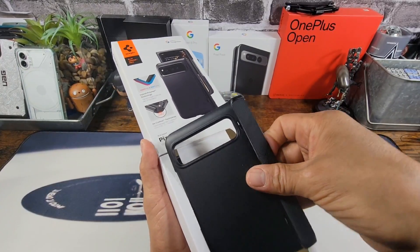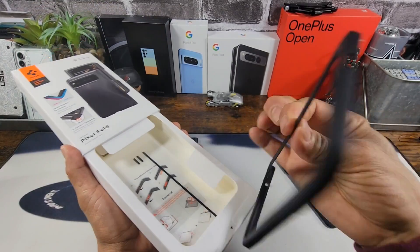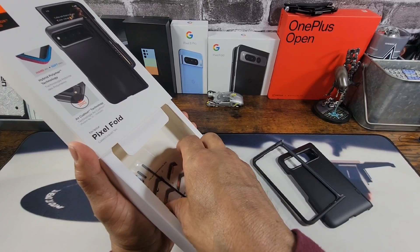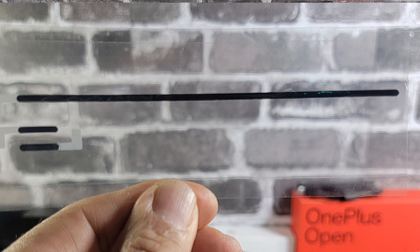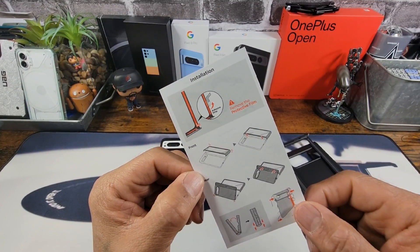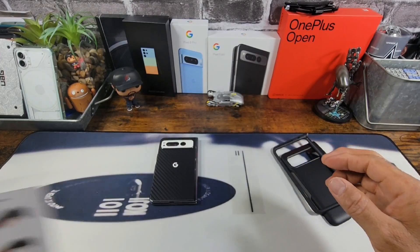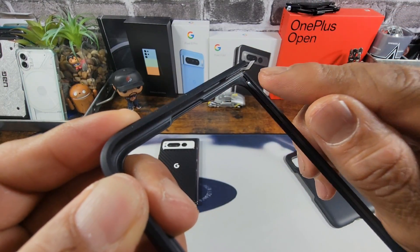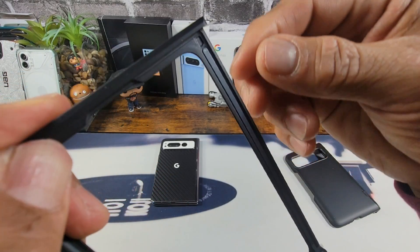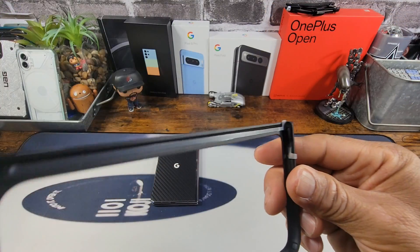This is the back part of the case, and you do have hinge protection. You have the frame of the case, and you get some extra adhesive strips. You have this installation guide on how to remove the adhesive strips that currently exist on the frame of the case and how to replace them, so please read everything. Here we got a close up of the frame with the pre-installed adhesive strips. Right up on the corner there, you got this little film tab you're going to pull away and expose the adhesive there. And you have an adhesive strip right in here as well, with a film tab right there that you're going to pull away as well.